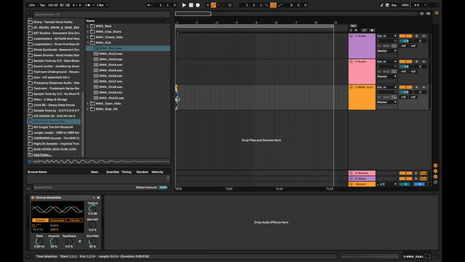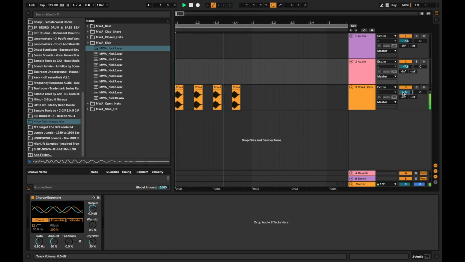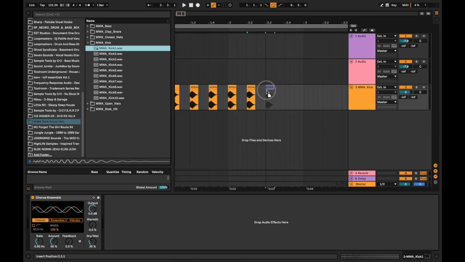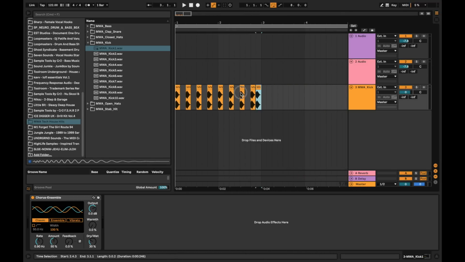So we have our kick drum, which we're just going to drag in, and then we can just drag our kick drums like this, and then we've got our groove. So we can drag the kick drums in, but I'll show you a quicker way of doing things, just so you guys can save time and have more fun in the studio. And then let's say we can have a double kick here. So I actually prefer working with audio because it's a bit quicker to program and it can sound a lot better than MIDI. So we've got our drum loop, which sounds like this.